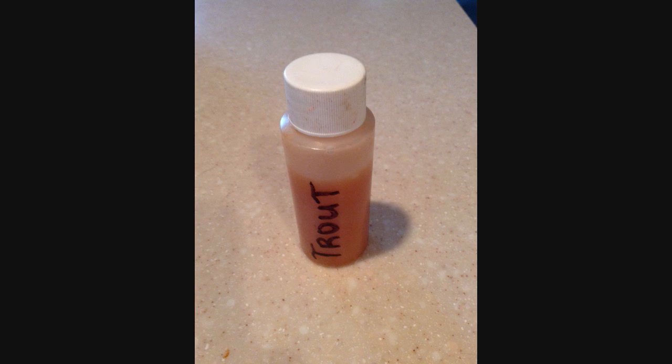So these are just a few of the things that I've had luck with at Henry Hagg, and hopefully you will do the same. Like I said, if you don't have a boat like I don't, and you're a bank fisherman, there's lots of stuff that you can go out and fish for. There's lots of bank access. There's lots of areas that you can go and hit up at this lake.